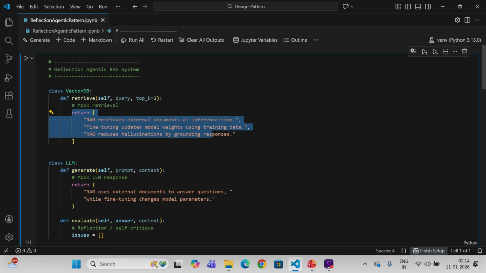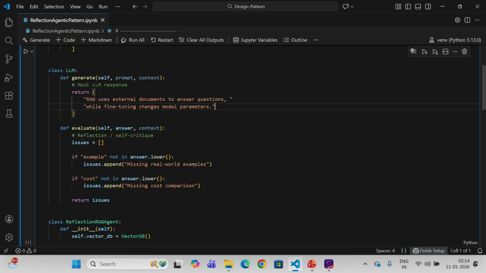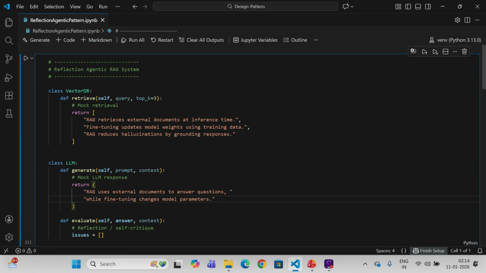The key point here is that this is the retrieval step in RAG, and it provides the grounded context for the LLM, and prevents hallucination by supplying external sources.